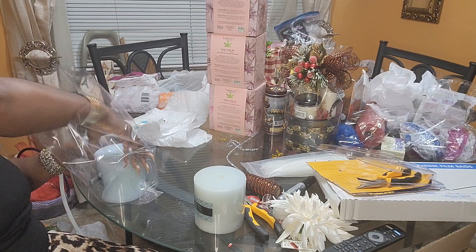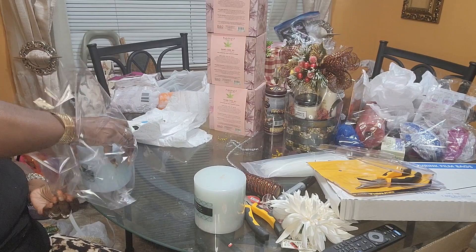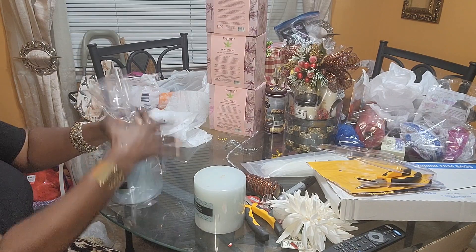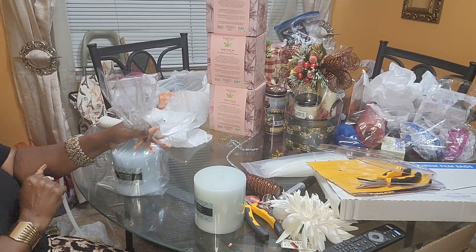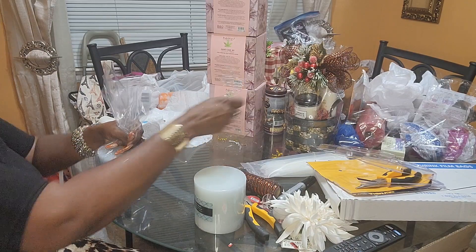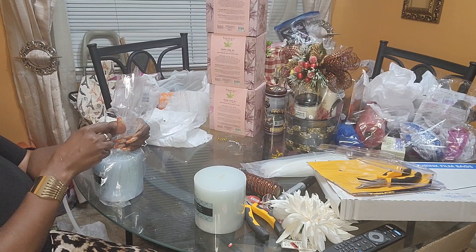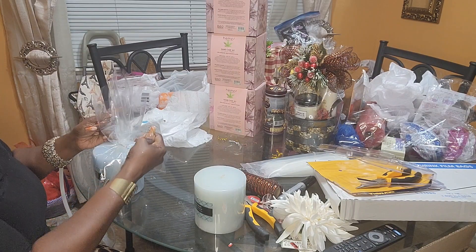This is just a simple gift — it's a candle. Nothing spectacular. People like stuff they can smell. Unfortunately they won't be able to open this one up, but it's a candle I'm putting in a bag and I'm going to put a few little bows on it. It's just going to be really cute. I'm going to use regular ribbon for this but I'll also put a bow on it, securing it with pipe cleaner.